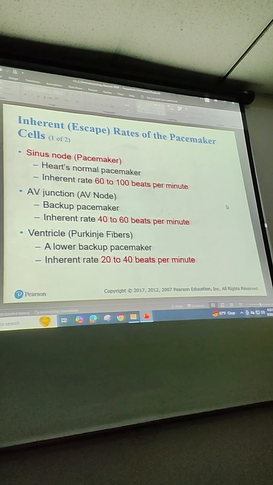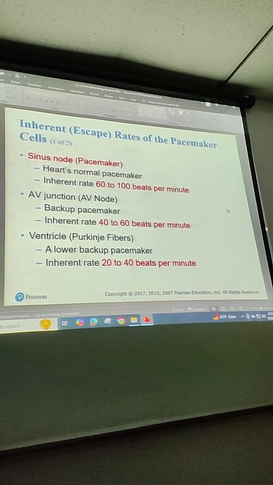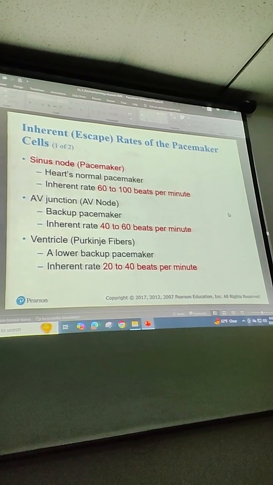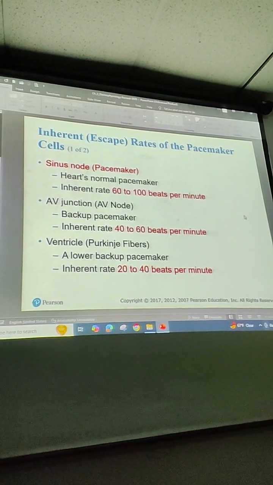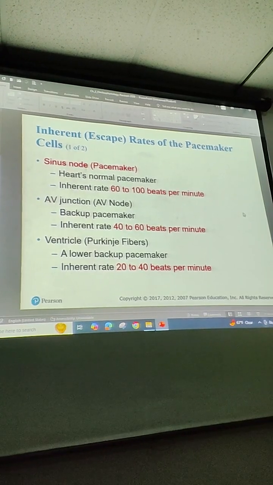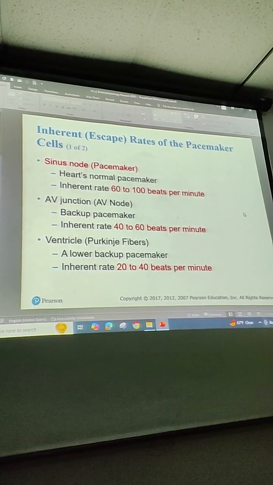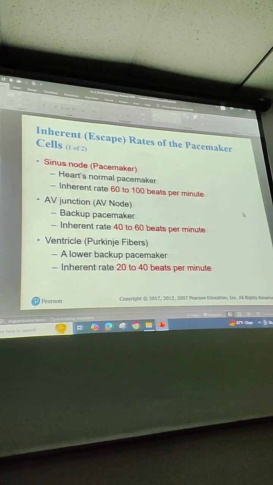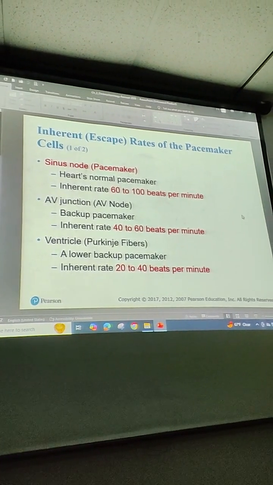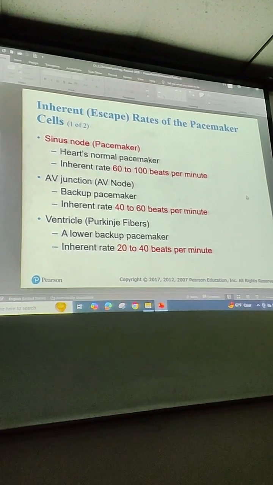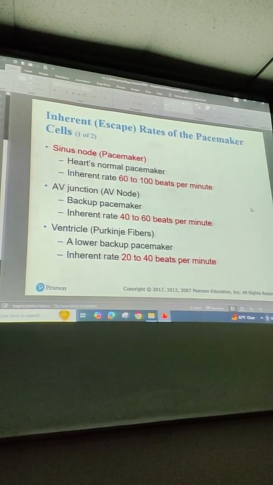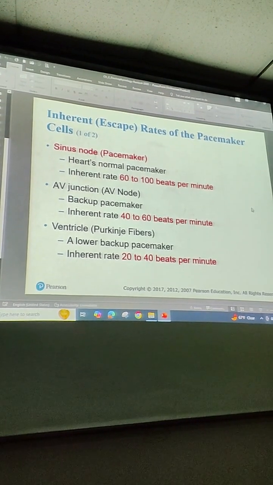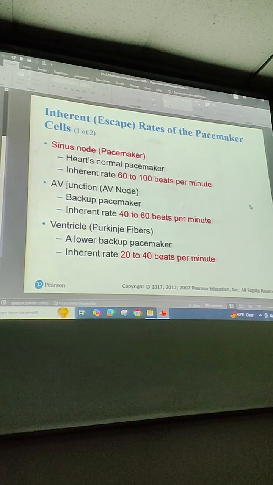So here we're going to talk about how normally an adult heart should beat per minute. Normally 60 to 100 beats per minute. Know all this table because it will be asked. I'm going to ask you in my exam. So the only thing that you have to do is go to the page where you have all the information. Read it, try to make sense of it, and then you will come out with the right answer when you take your national exam, if these questions happen to appear on your exam.